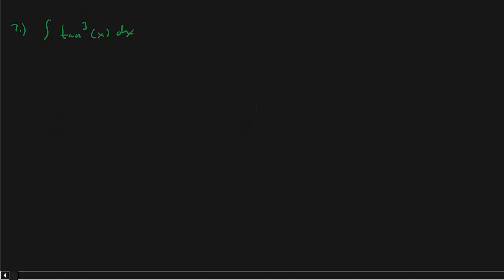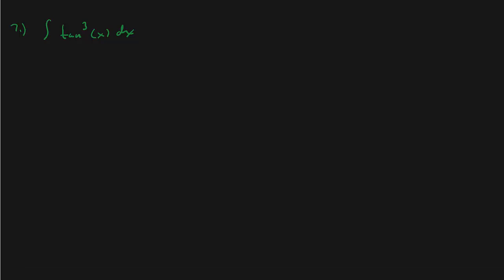All right, so problem 7. Well, we got 2 more to work of these, and then we've got another kind of problem to work at the end using some different formulas, so stick around for that. All right, I've got tangent cubed, okay? So remember, the whole point of this is maybe trying to get to where we can use substitution.